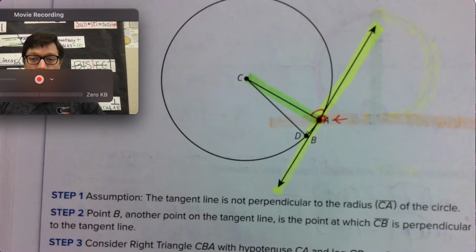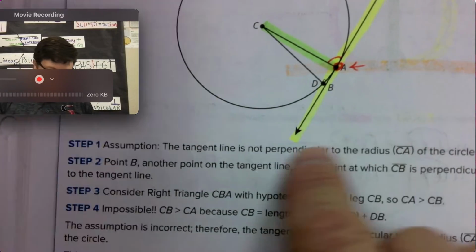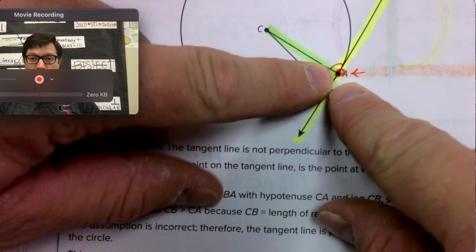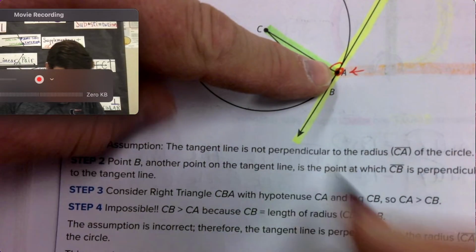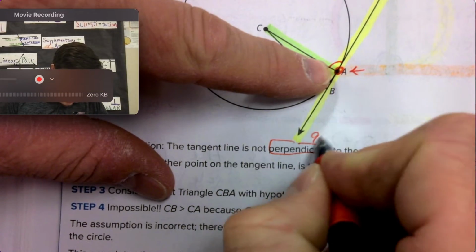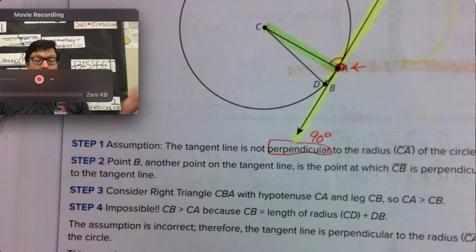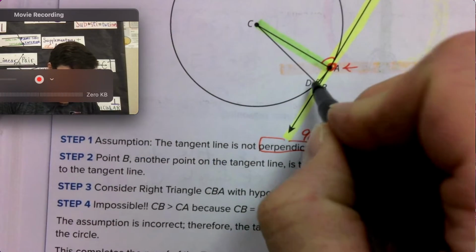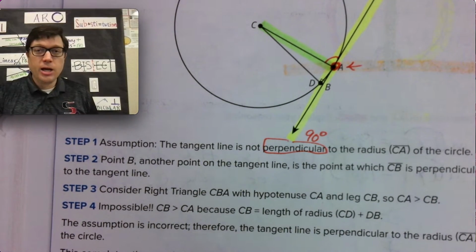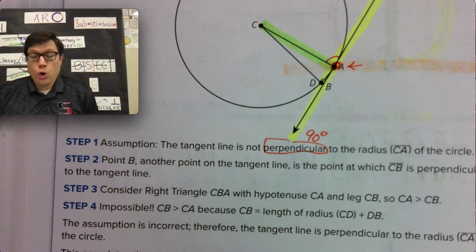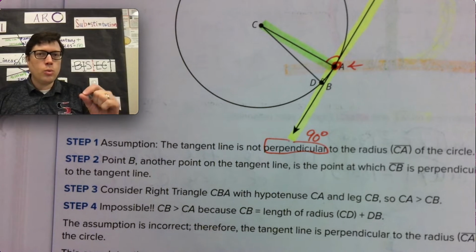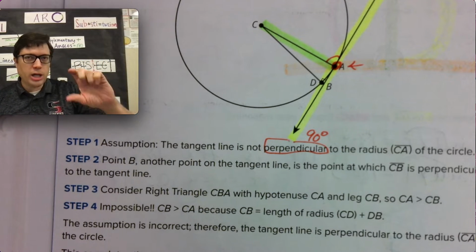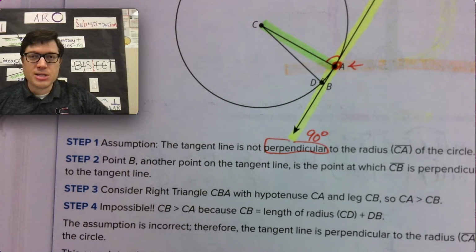If the tangent line is not perpendicular to the radius right here, if this is not an actual 90-degree angle, by the way, perpendicular, 90 degrees. Okay, then let's find another point that is. Let's call that point, this is what you do, right? In your argument of, oh, so what you're saying is, well, then you are actually calling attention to something else at the same time.